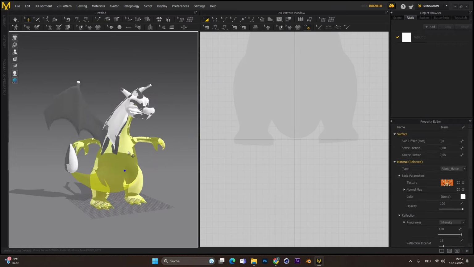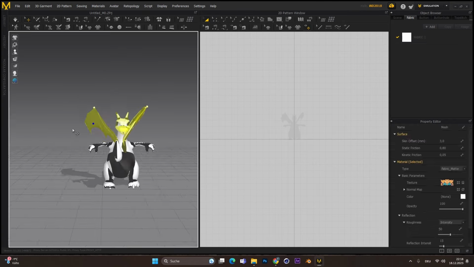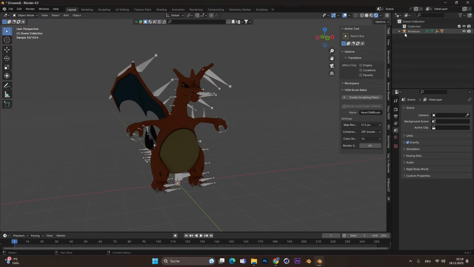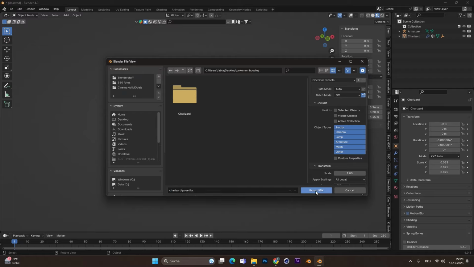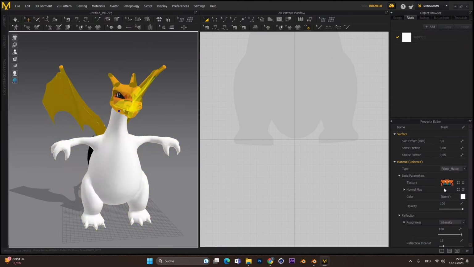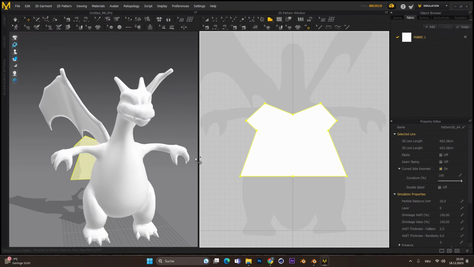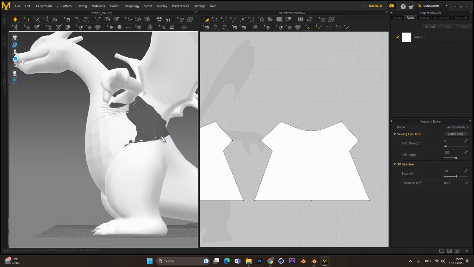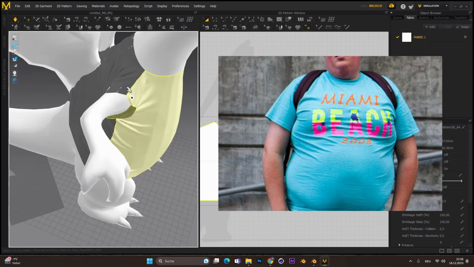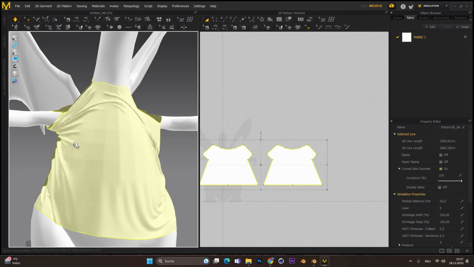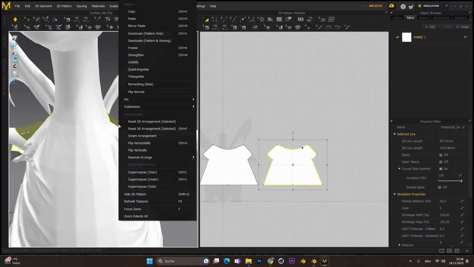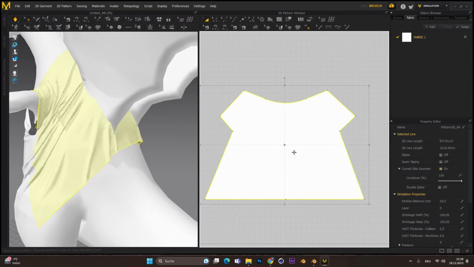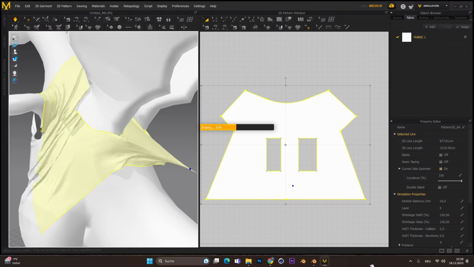I had a lot of problems with the textures in Marvelous Designer. I tried to fix it numerous times, it didn't work out. In the end I just deleted the textures, because it doesn't really matter, we just have to create the shirt. Just keep in mind I'm super bad in Marvelous Designer. It's also why in the beginning Charizard looks like a fat kid with a super tight shirt on. I loosened the shirt up a bit and then realized that Charizard has wings, so I have to cut him 2 holes, which surprisingly worked really well.